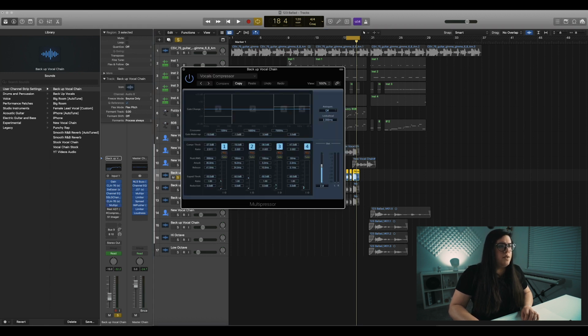The next thing I like to do is to add a multipressor, and there's a lot of things happening here. Basically, you'll probably just want to hit pause and take a look at every single setting here, but I've messed with some of the spacing of the frequencies and then compressed those quite a bit. So essentially I'm doing a bit of a wave where it's low here and then comes up on the high end. So I really wanted to compress the low end and get that out of the way and in control. And then because we are adding a lot of higher frequencies, we definitely want to compress those and make sure that those are in check.